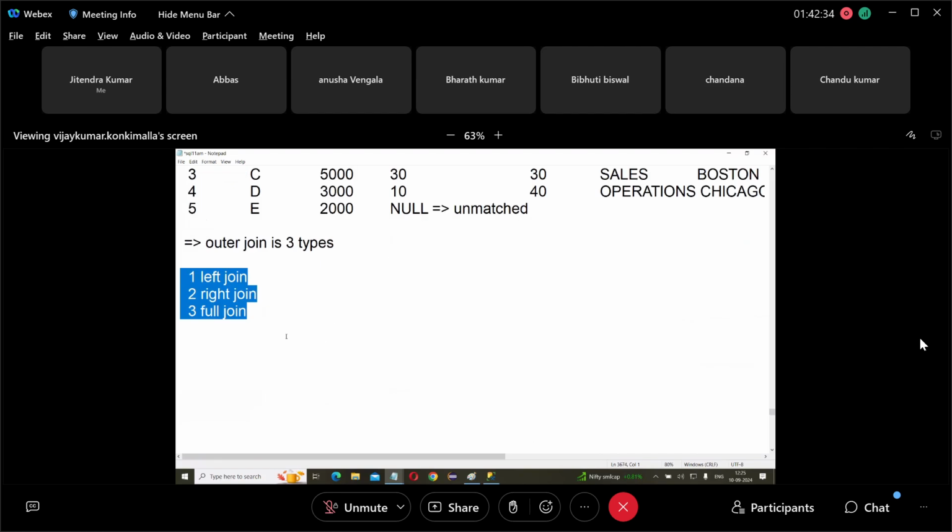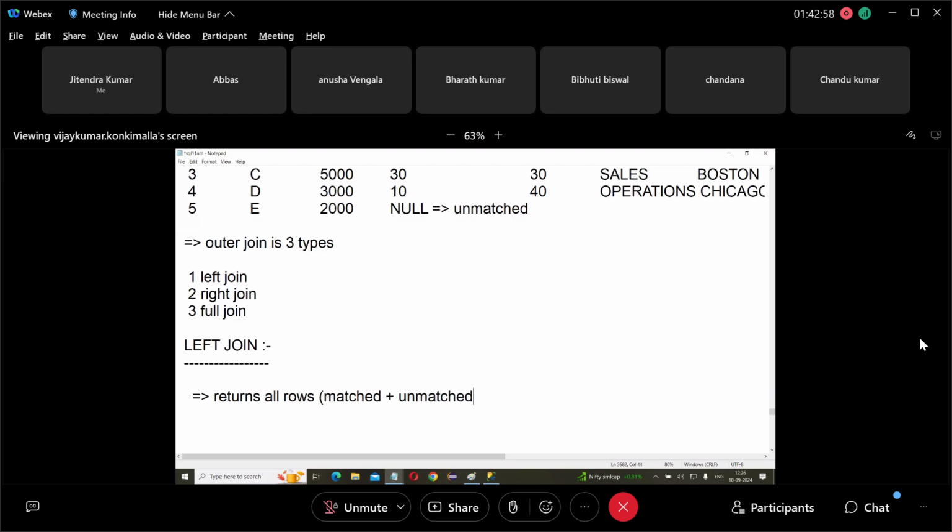So the first one is left join. What does left join return? It returns all rows. What does all mean? All means matched plus unmatched.